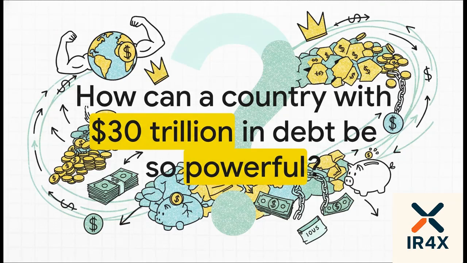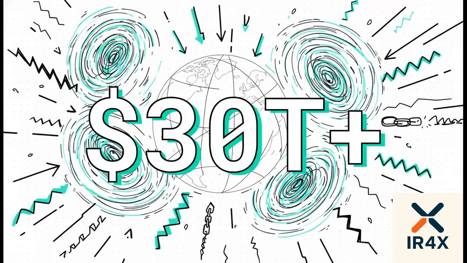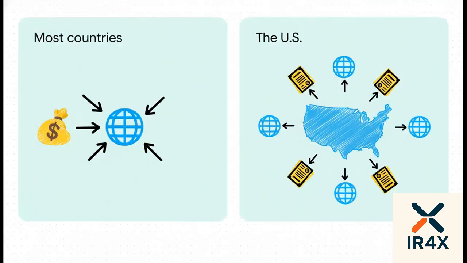So here's the question that just breaks a lot of people's brains. How can the United States, a country with a national debt over $30 trillion, still be the world's number one economic power? I mean, it just feels like that shouldn't be possible, right? Just take a second and let that number sink in. Over $30 trillion. It's almost impossible to even imagine. Everything we're ever taught about economics says that this level of debt should be a complete disaster. But what if it's not? Well, the way the dollar system is built completely flips that idea on its head.